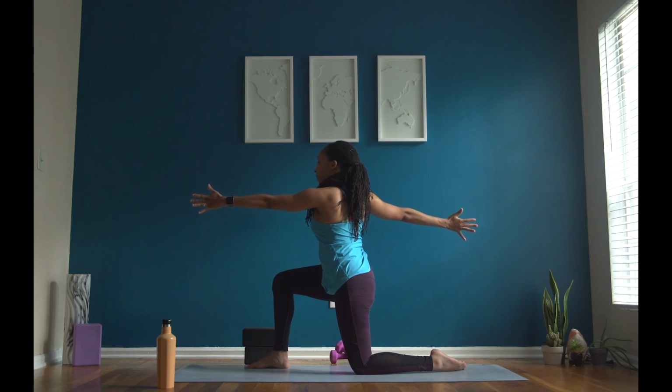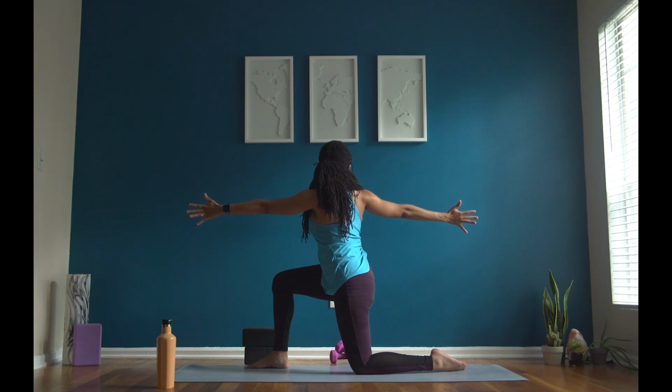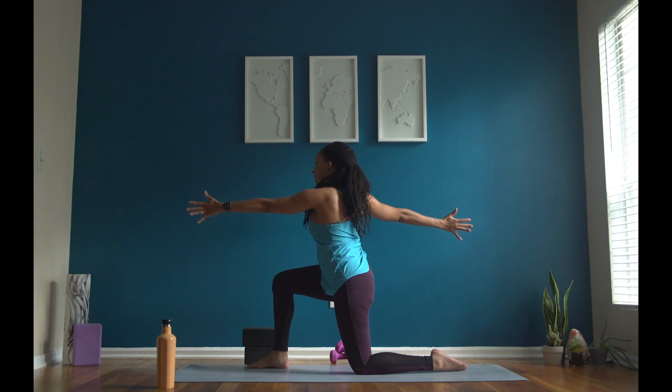Lengthen through your fingertips. Gaze wherever is comfortable in your neck. If you want to complete the twist, you can gaze at your back hands. You can gaze at the side or directly forward. Two more rounds of breath here.